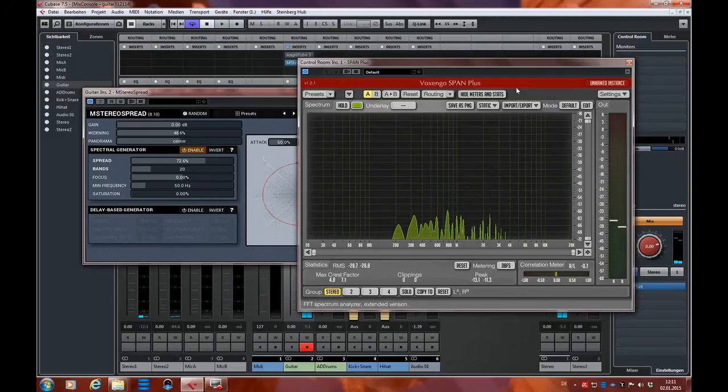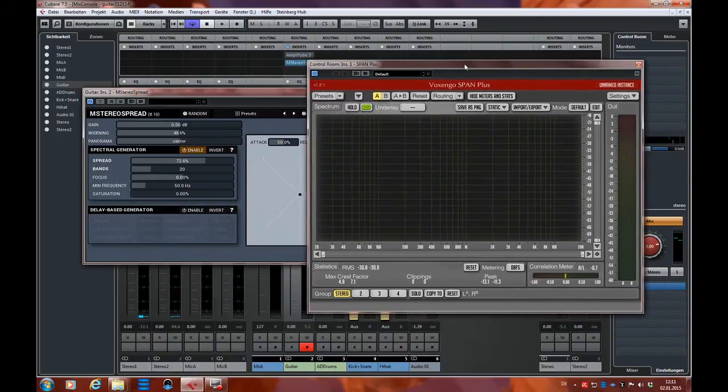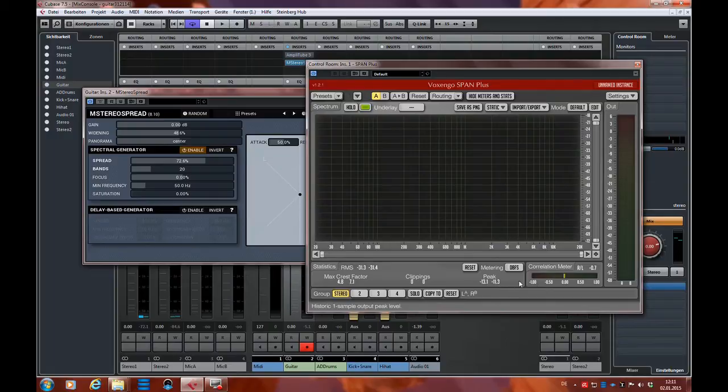By the way, for the people who don't know what we are seeing here, the correlation meter tells you how correlated the signals on the left and the right side are. So if you have got full correlation, it's a mono signal. If the correlation is going to -1, it's phase inverted, so it will cancel out if switched to mono, and if it's wandering around the center, then it's okay.